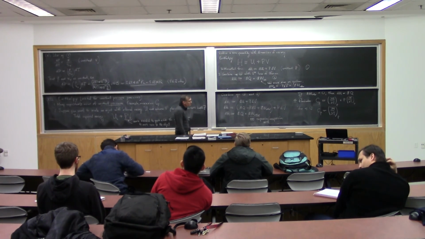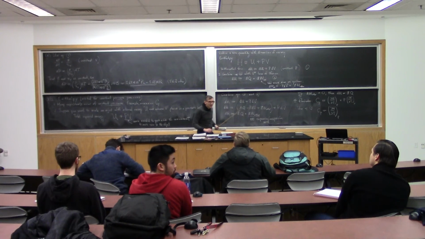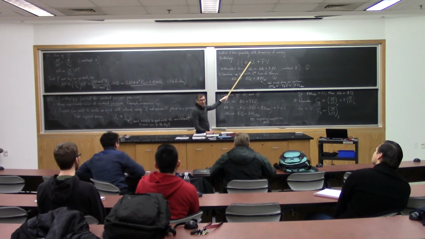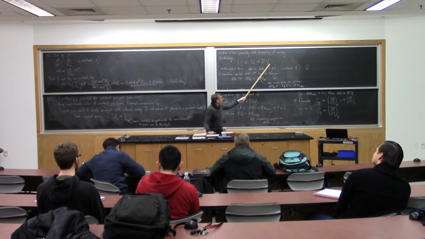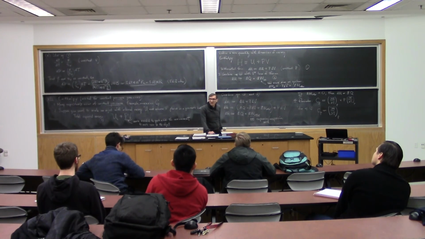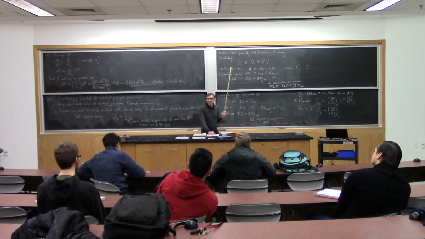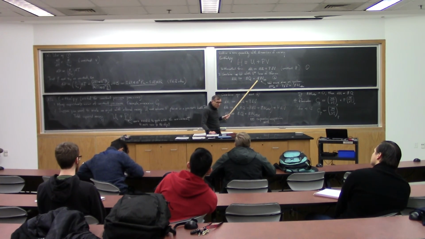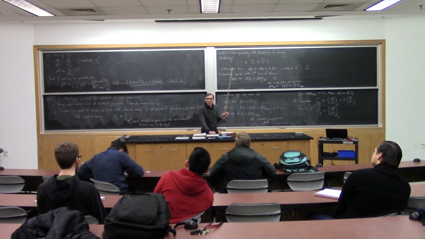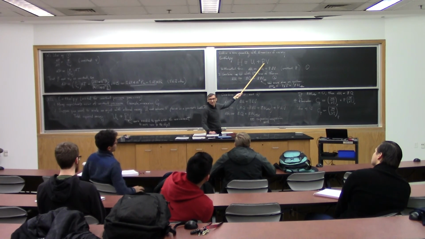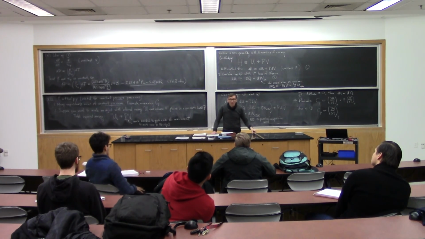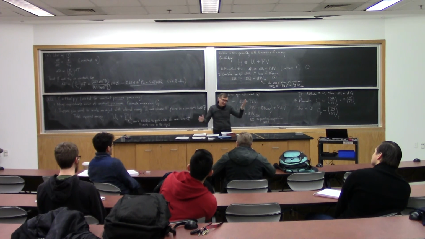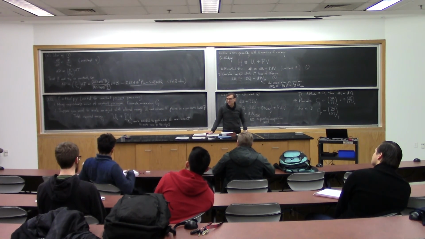I'm introducing it mainly to get you used to the idea of what I've just said up here. Starting with internal energy, adding or subtracting a product of two things that has dimensions of energy to get a new form of energy by definition. And then, like I said, this is most convenient when the system is immersed in a bath where something is held constant. In this case, it's the pressure. But we'll do other things later, like different baths, like a temperature bath, where the temperature is constant. Okay?